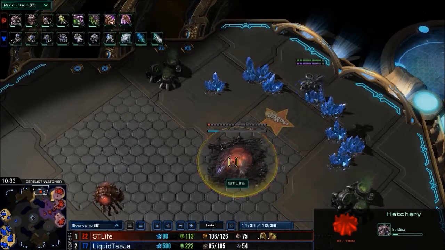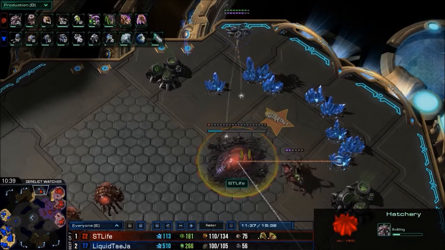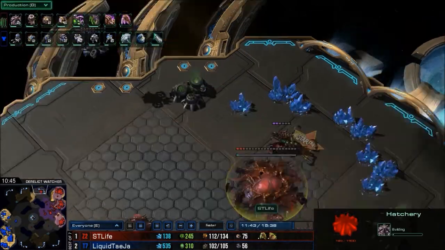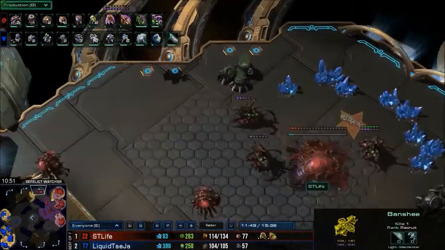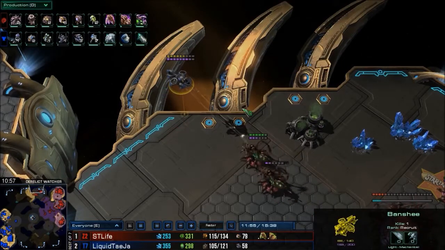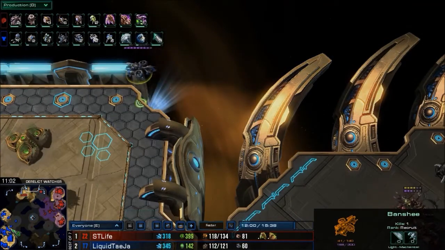Now that 4th hatchery is under attack from Life. This Banshee is doing some damage, but the Queens are going to reinforce his position. I don't think this Banshee... Oh, the Banshee did force the cancel on the hatchery, so at least it's going to cost some time and some minerals. So that Banshee did do some work, but if the Banshee's not careful here, Life is going to be able to pick it off for free. I don't think Taeja's paying attention. Yes, able to pull away that Banshee at the last moment.